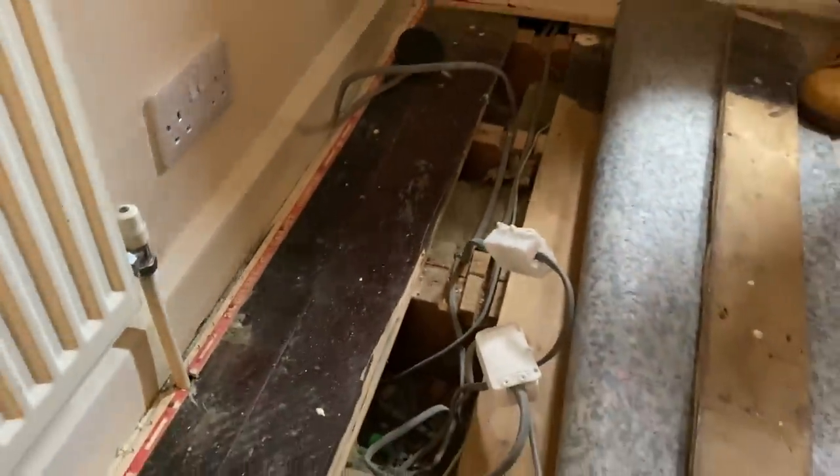Great, good job. So a little update, we've got a solution. When obviously I rip this 32 amp breaker out, it's going to give me one spare way in the board. Contractors changed the board to no spare ways. Okay, there's a 16 amp radial, does one socket in the hallway, so we're going to be able to come off back entry there, not today, but we spoke to the client. That will refeed the new lounge sockets and their office, okay? We'll then, the spare way that we have via ripping this 32 amp out, we'll put a 16 amp in there.